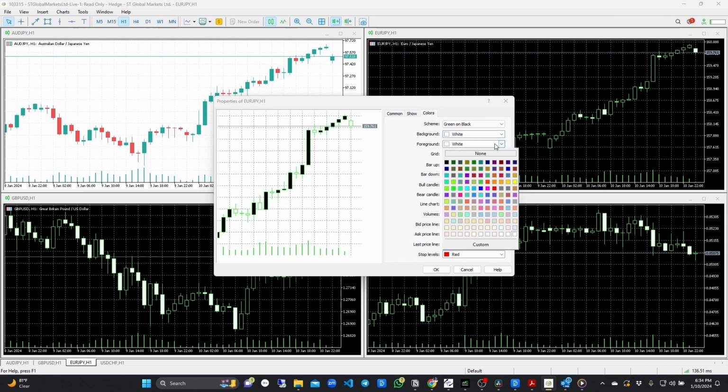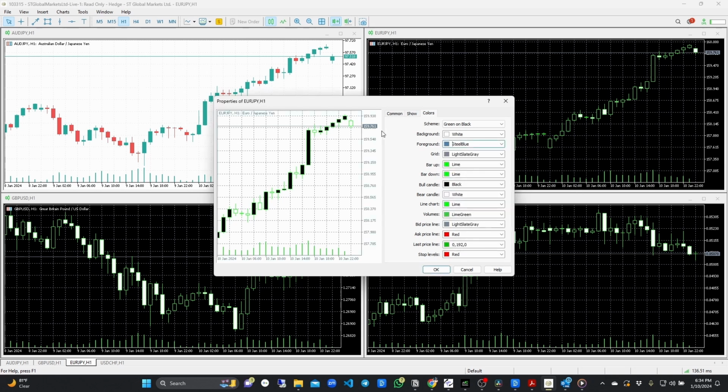The foreground, now this is something you need to pay mind to. Your foreground is where you will see your numbers, your pips, your counts. As you can see right here, you're seeing the numbers as well as the date and time. That's the foreground, and once I change it here, you'll see it show up here again. So that would be that.